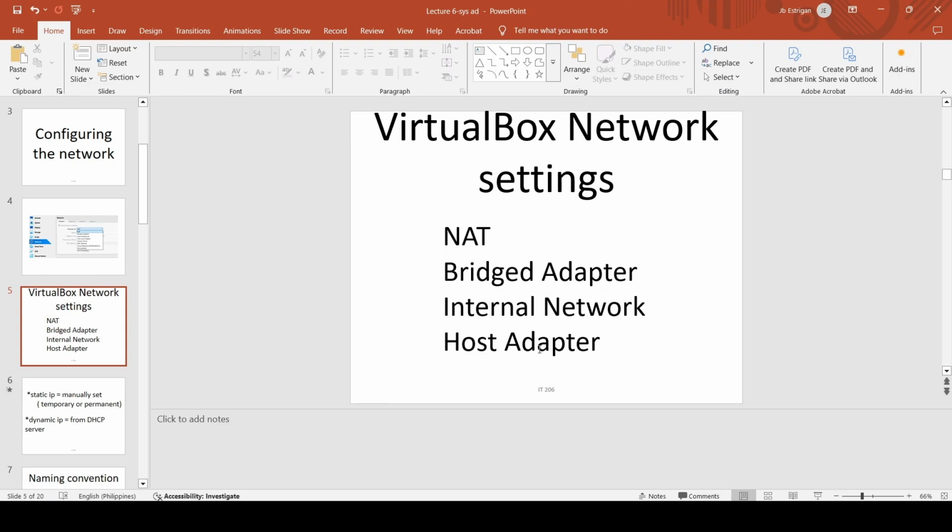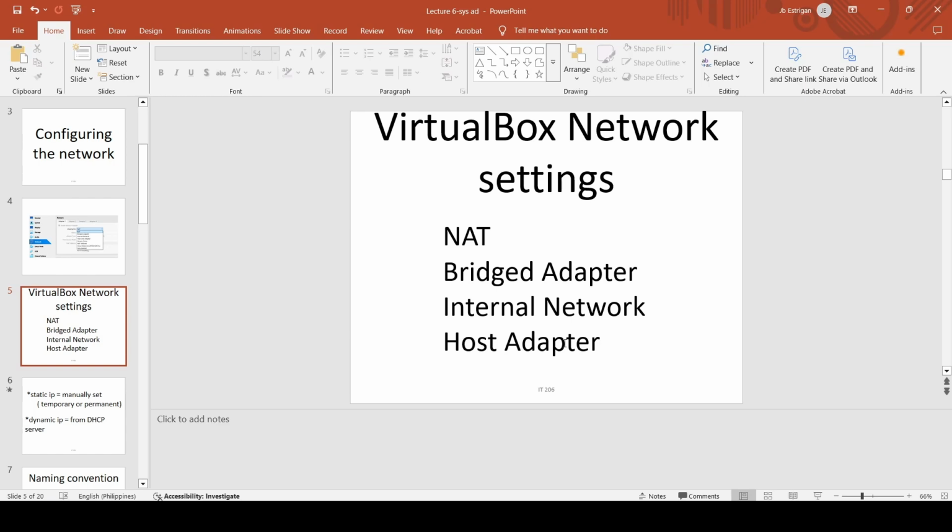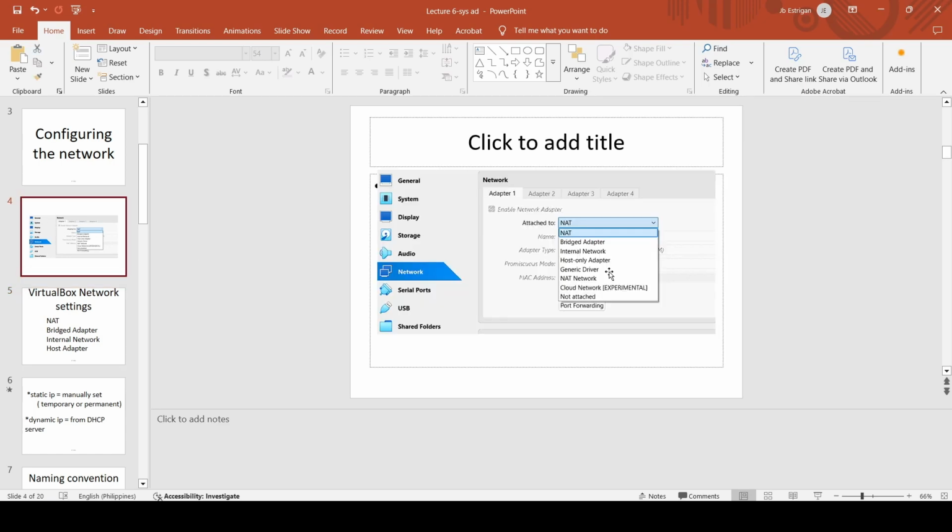And the last is the host adapter. This is the network setting of VirtualBox wherein it provides a DHCP server, and it will give out IP addresses to the guest virtual machines. If we set this in our VirtualBox settings as host-only adapter, you will be given specific IP addresses from VirtualBox.